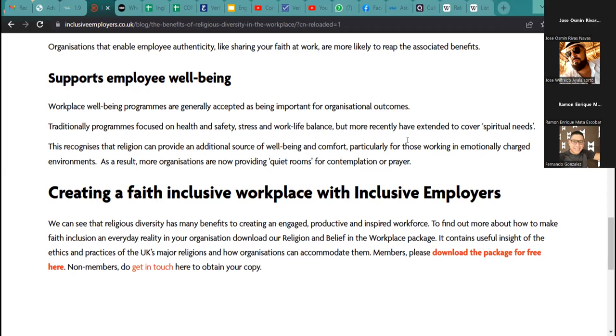Okay, very good. Well, we need to create an inclusive workplace for religion, for faith, for any kind of thing. So everybody's free to, of course, with respect, with values, taking into consideration that you are in the workplace. It's not that you are going to do whatever you want, but you will be able to express freely about your faith, your religion, your culture. And actually, what I will do as a boss is, tomorrow we're going to have a meeting and you are going to tell about your beliefs or your religion or your culture, something interesting from your country, so we can learn about you. Then we can get to know each other and have a better environment. You know, that would be fantastic.